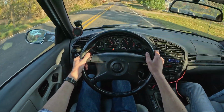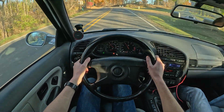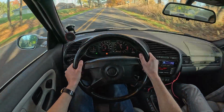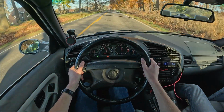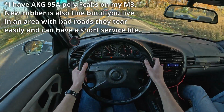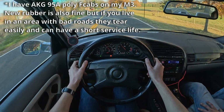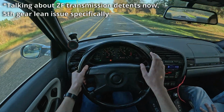Not needed, but it tightens up the car noticeably. Another thing you want to do is polyurethane bushings on the front control arms. Yup, that helps a lot with turn-in feel, braking too, especially. Do you have that on here? I do. Which one does it go with? I think the PowerFlex ones. They feel good, especially on higher mileage ones, but honestly, really any of them.